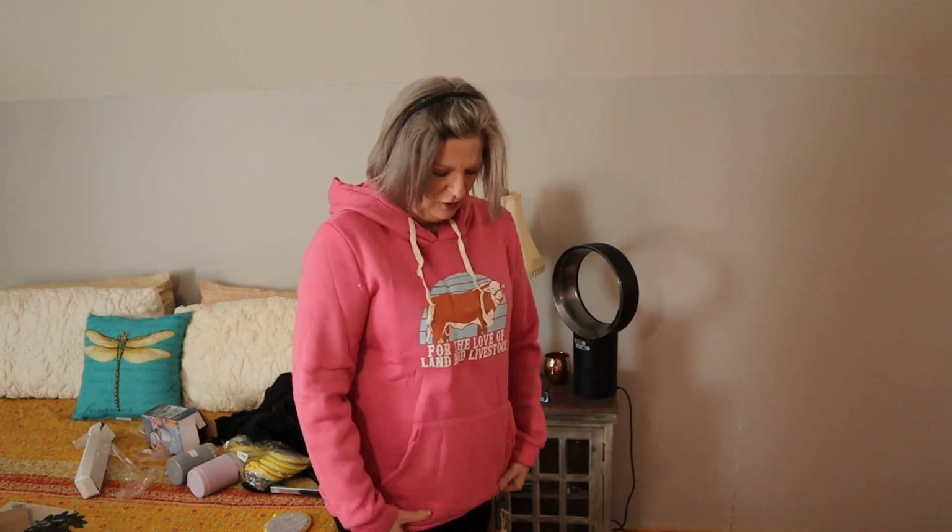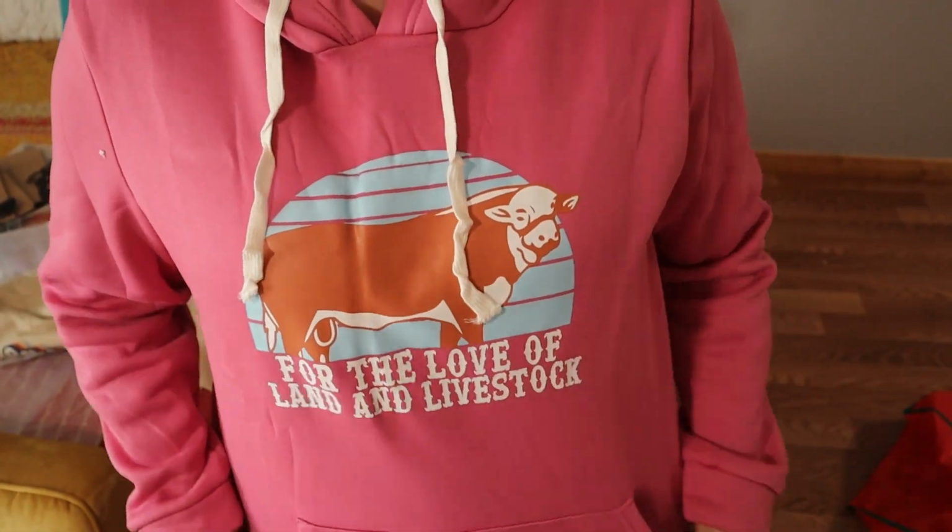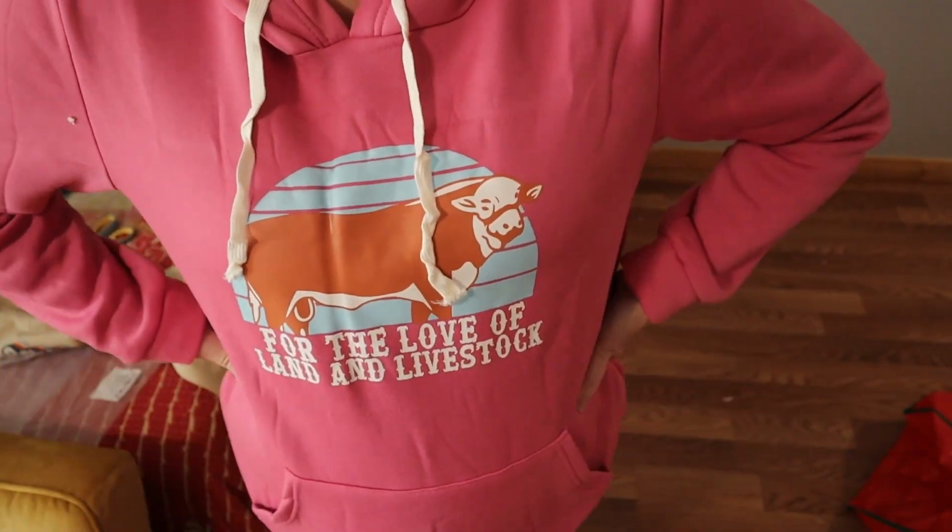Okay, here's the pink one. Get back so you can see it. Fits very good. It's roomy. It's a little long. I've got on leggings, but I don't think I would wear this out with leggings. I like it to be a little bit longer, but it's got the kangaroo pockets. What y'all think? I kind of like it. Okay, I love it.